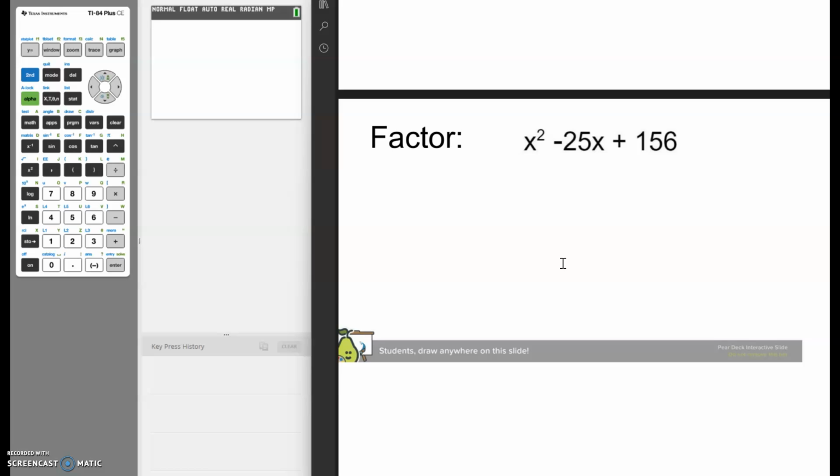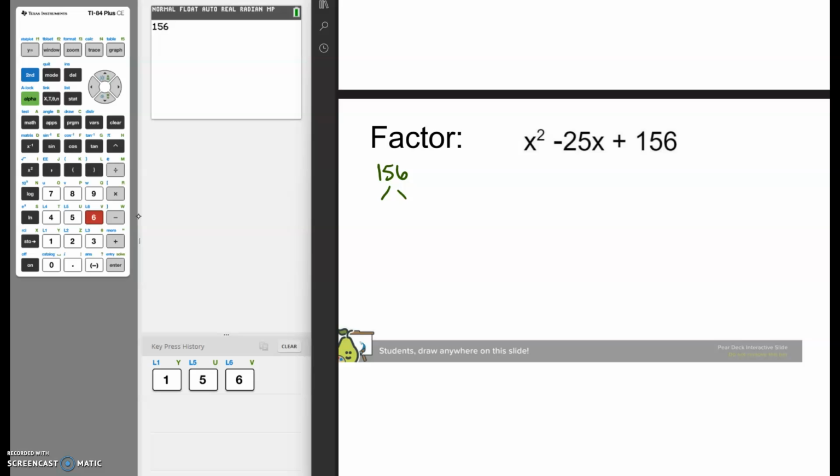On the next page, on the next example, we got some bigger numbers. So what do you do if you look at 156 and you're like, I have no idea what numbers to even begin with? I've got this calculator thing up here. You really do have to think about what numbers you could possibly know that multiply to 156. And if you really have no idea, I've got something for you to try that can get you somewhere.